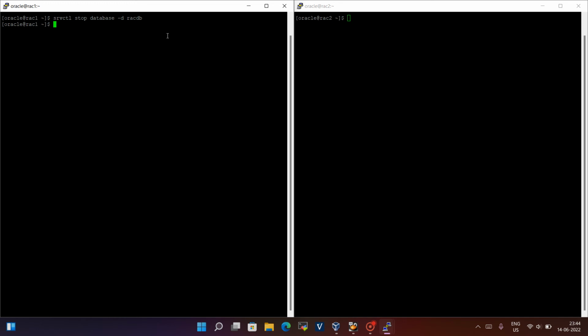The srvctl stop database command has been executed. Now we need to see the status of the database. Are they really shut down, or do we need to do anything?